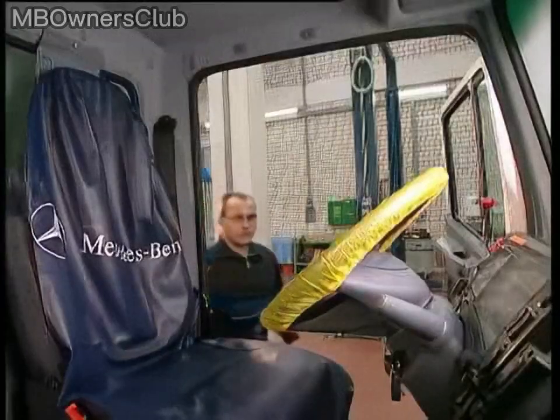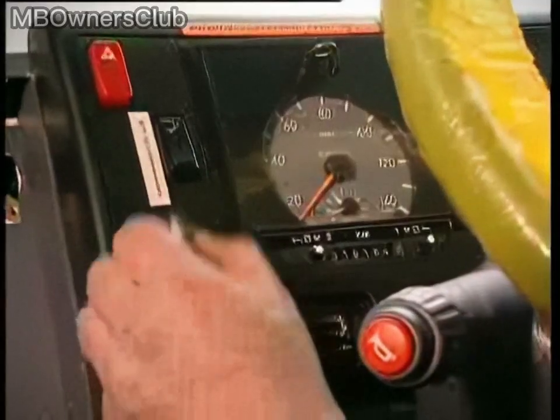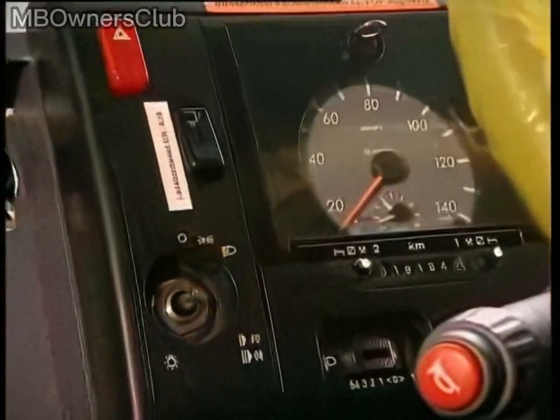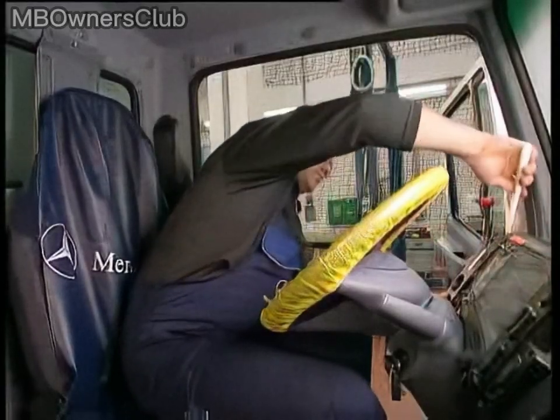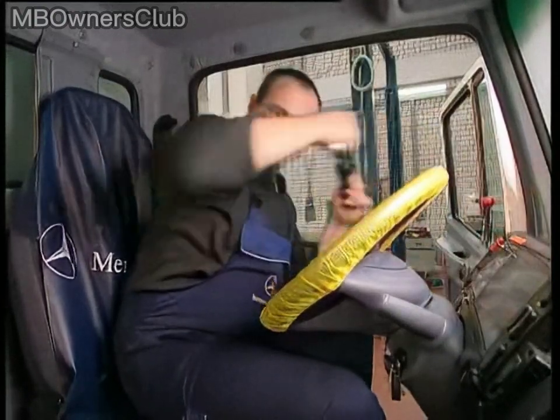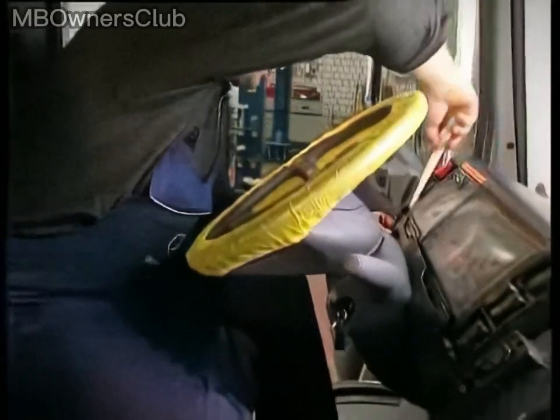The instrument cluster is located to the right of the grab handle, and the first step in removing it is to remove the knob from the rotary light switch. Use an assembly wedge to work your way underneath the switch pod and remove it, following the same procedure for the switch pods on the right and in the center.